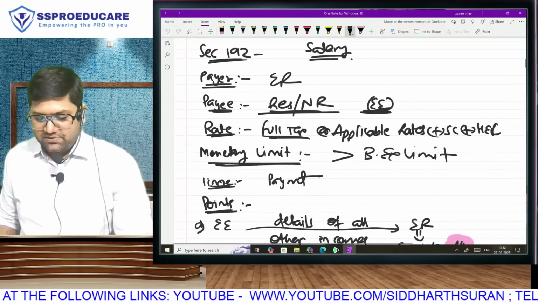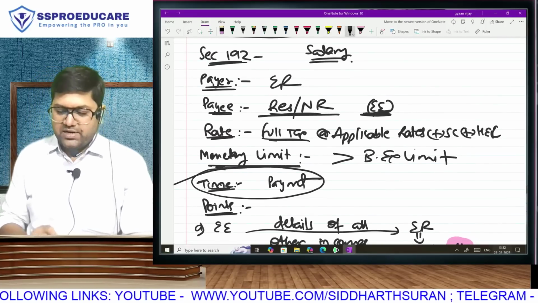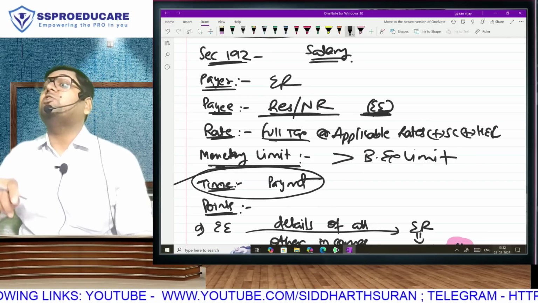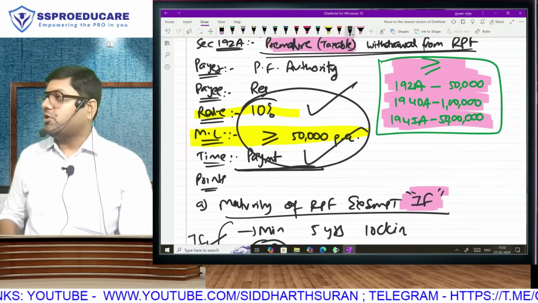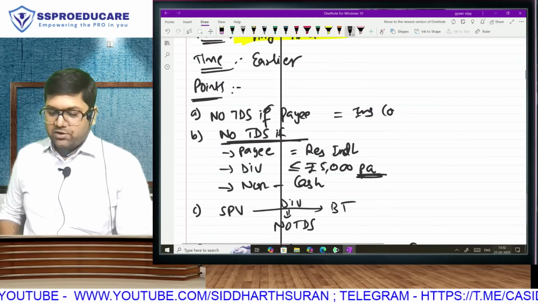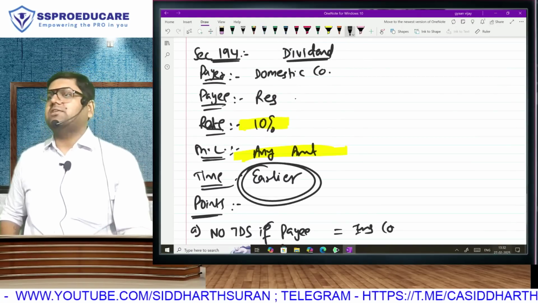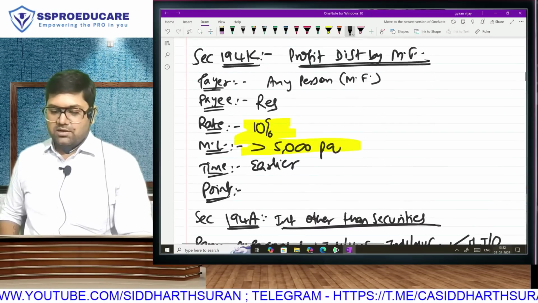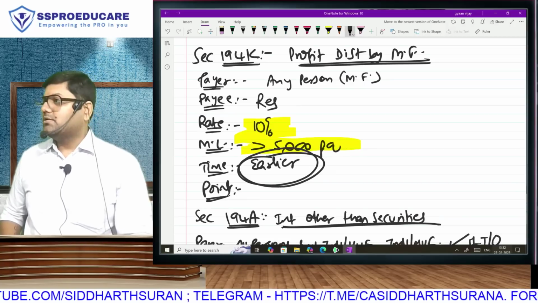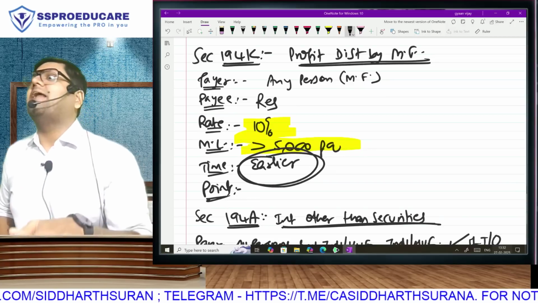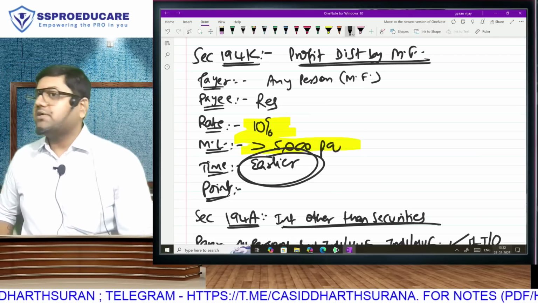Can you see this section 192 here? Can you see the section here? I am writing time of deduction, payment. Sir, why payment? Because it falls in the list. If I talk about the next section 192A, that also falls in the list. 192, 192A. But if I talk about dividend, that does not fall in the list. So the time of deduction is credit or payment, whichever is earlier. If I talk about distribution by mutual fund company, again it is whichever is earlier. So for 9 cases I write at the time of payment, and all other sections I write whichever is earlier.